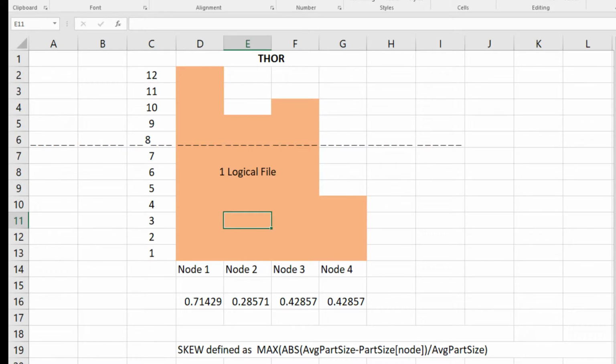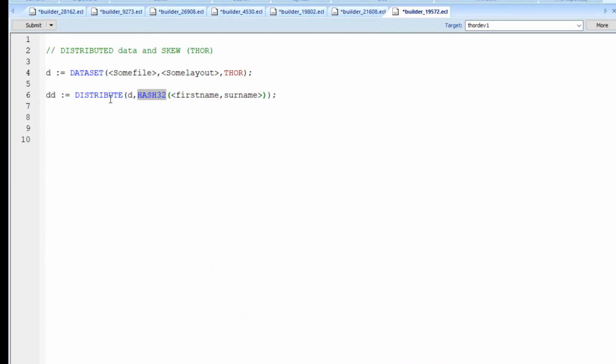Let's just see what it looks like in ECL. So you've sprayed in a file, and spraying in does what it says. It just sprays in unintelligently, knowing nothing about what you want or how it's to be distributed. As far as it's concerned, it's a fixed length, variable length, or whatever file, and it will make its best bet at trying to distribute evenly over all the nodes, but it's an unintelligent distribution.